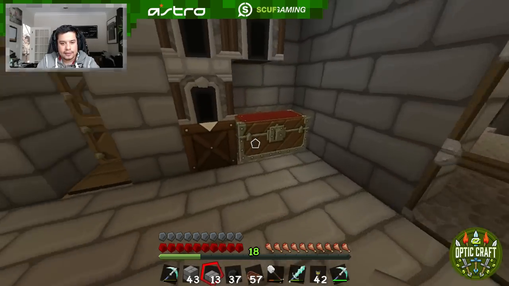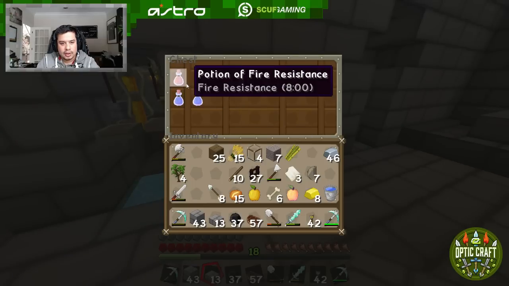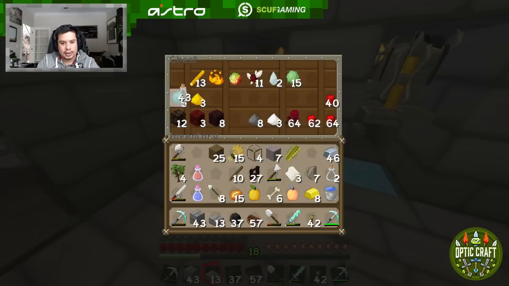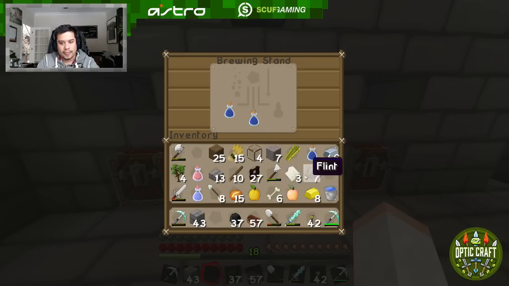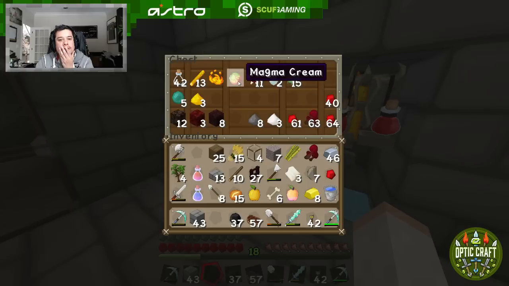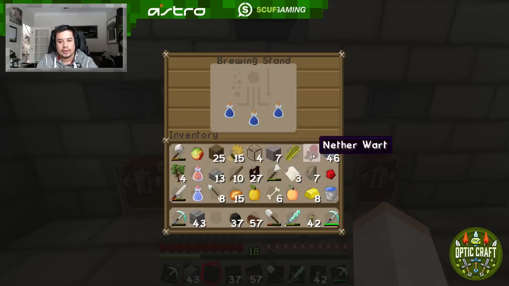Once I have some potions, which were over here, I believe. Potion of fire resistance and speed. We're going to take one and one. And then we're actually going to grab one more bottle. I'm going to grab a wart. Grab one of these. Magma cream. Do we need that? I mean, hell yeah. We got it. First this.